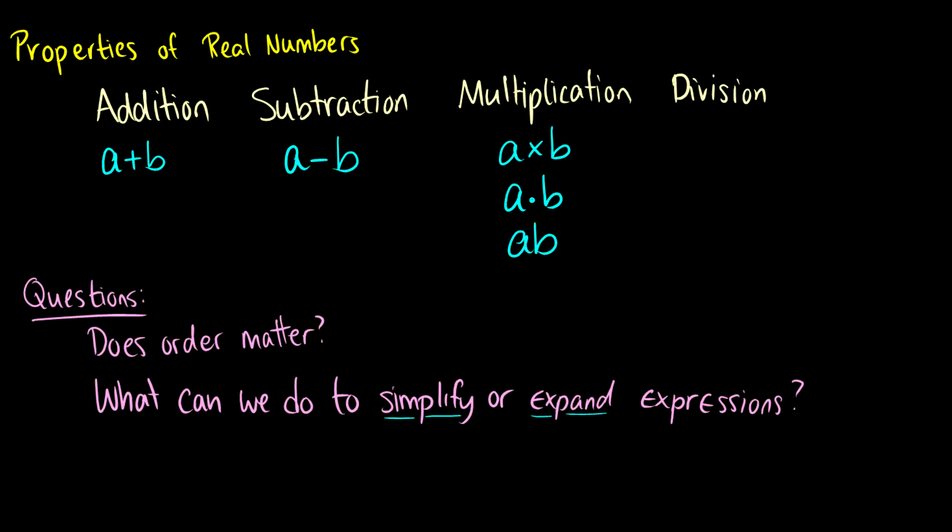So if we have, say, three times x, we would write that as 3x, just as convention. And for division, we can do a divided by b. So that's a normal sign you'd see in elementary school or middle school. But we will always use a over b for division, because anything that is division is really just a fraction.